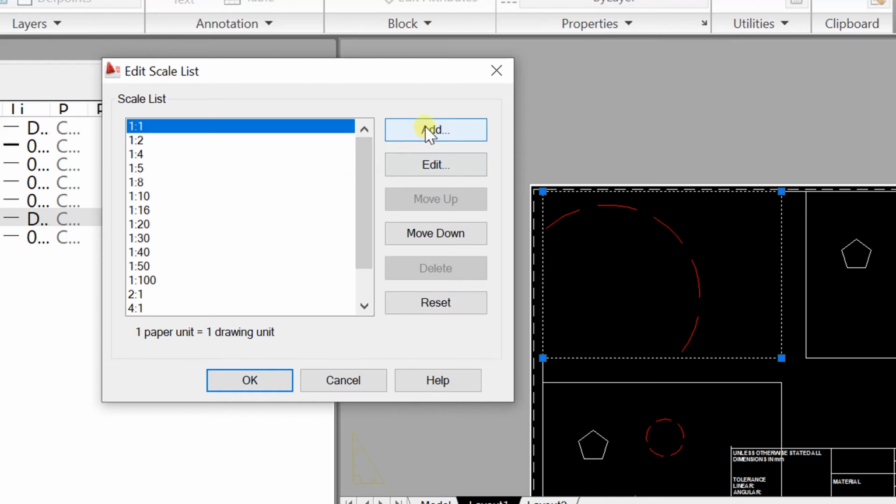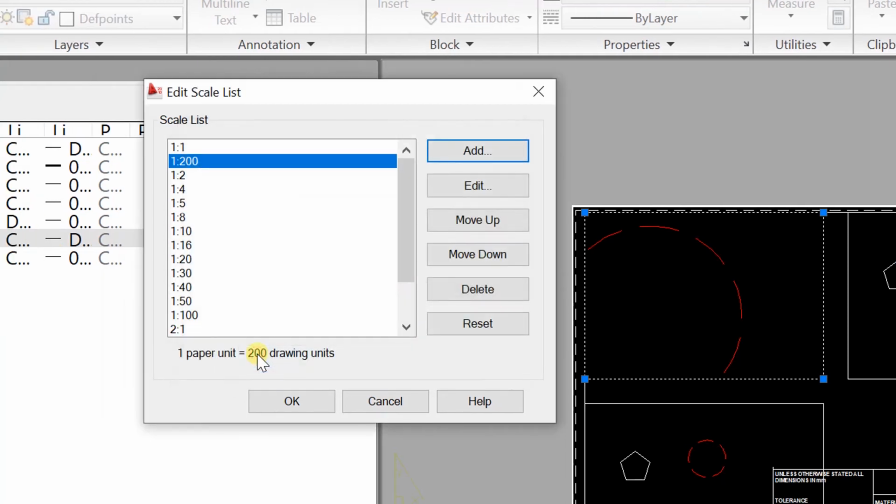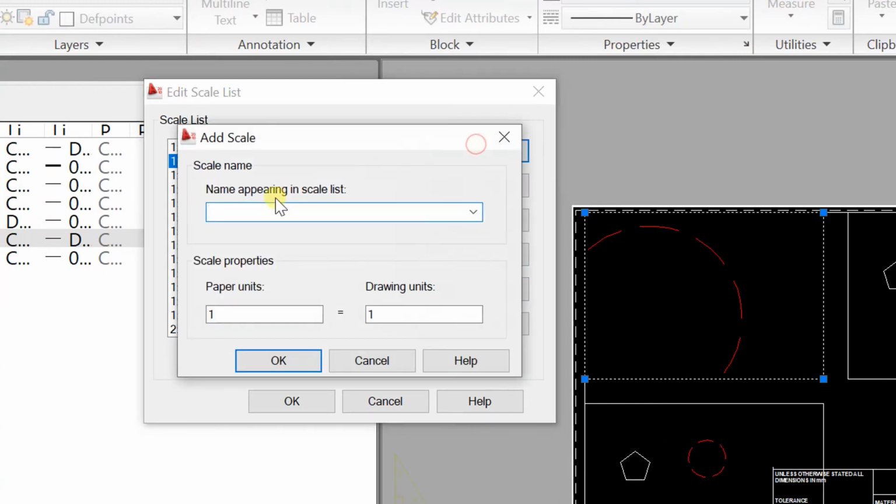So by adding to our scale list, we say 1:200. Okay, then we can add 1:1000, and then we say 1:1000 here.